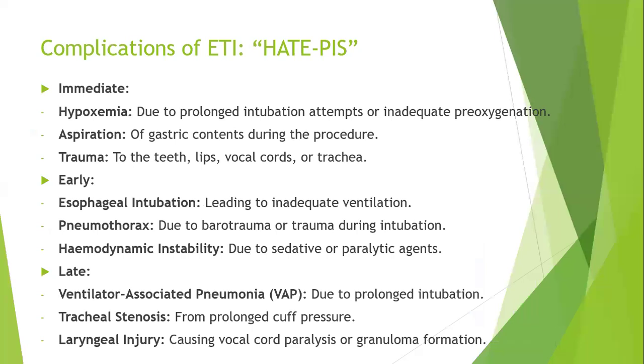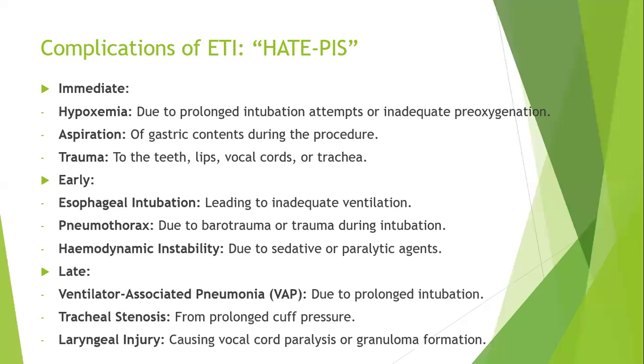All right, what are the complications? Complications of endotracheal intubation are many. I put H-A-T-E-P-E-A-C-E, I hate peace. Hypoxemia, especially following prolonged intubation attempts. Like we mentioned before, studies have shown that in about 30% of cases there is loss of first pass. A lot of times, in more than 30% of patients we do not pass our endotracheal tube at first attempt. So prolonged intubation attempts or inadequate oxygenation may lead to hypoxemia.